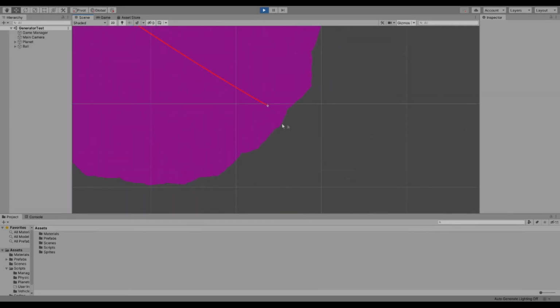Now, when this thing pops out of the planet, depending on the height of the terrain, then the gravity will start increasing with the square of decreasing distance. So yeah, here we go. It came out of the planet, and now this part looks like an actual orbit, while this part does not. So that's what I've been up to for the development of Solar Lander.